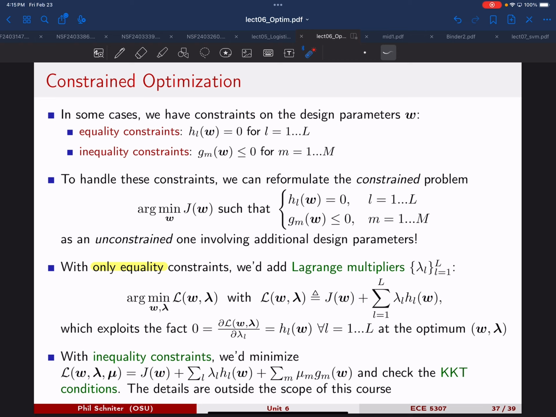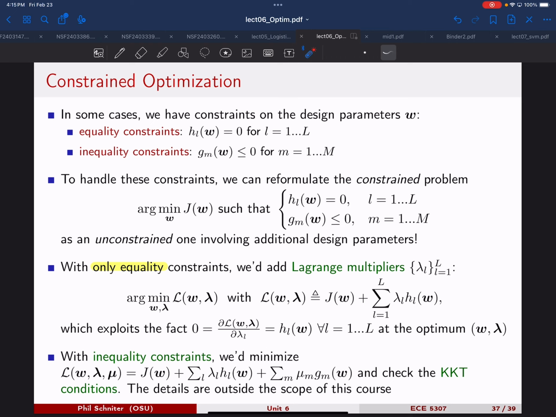Okay. So when you have inequality constraints, or let's say both equality and inequality constraints, the procedure is similar. Here's the original cost. Here's the term we added here. And then here's this additional term where you have some additional parameters. Now we're going to call them mu. And you have your inequality constraints here, these g's.